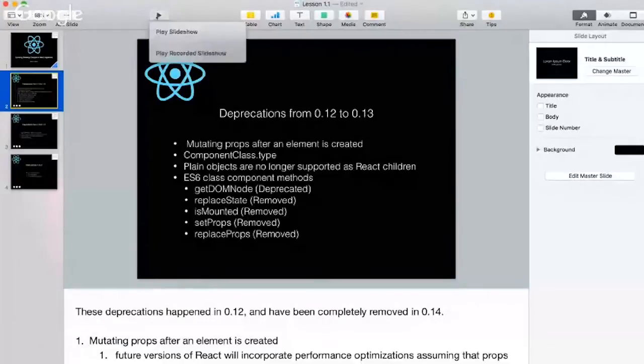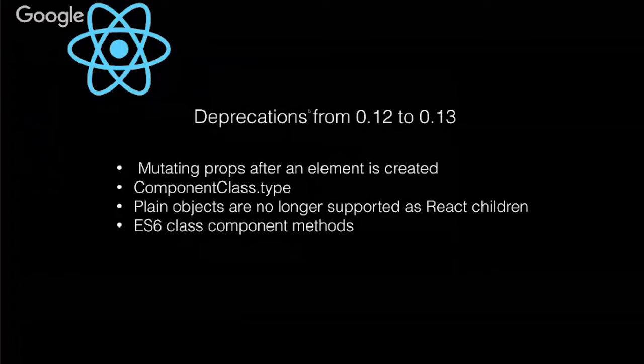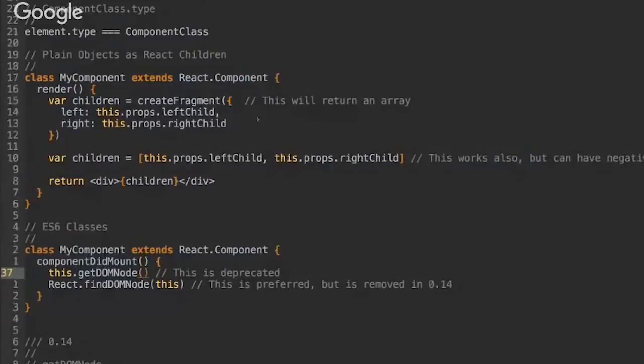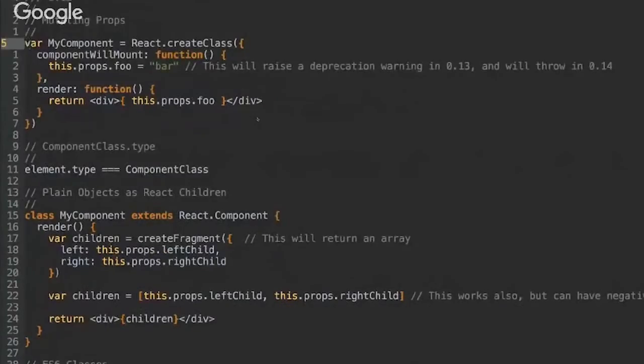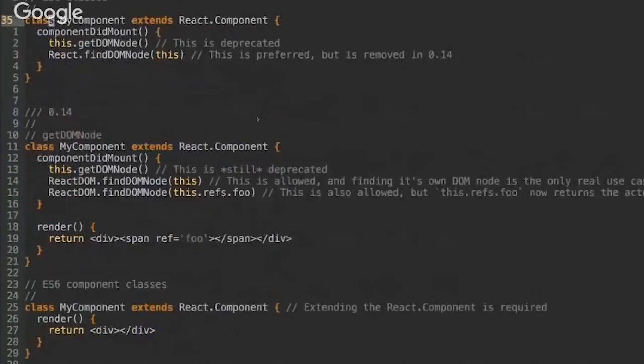The next thing that was deprecated would be ES6 class component methods. So what we're talking about here, there's a whole bunch of methods that you can use when you use this React create class syntax that you can't use in ES6 classes.